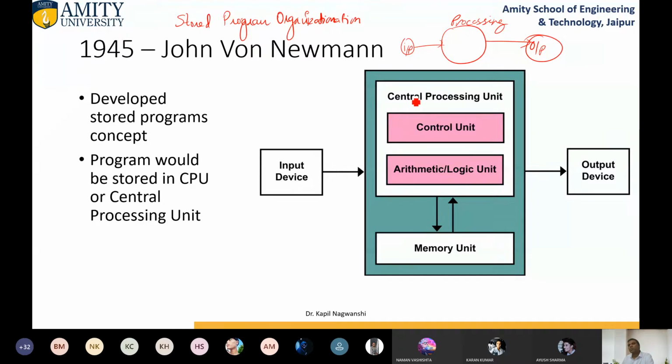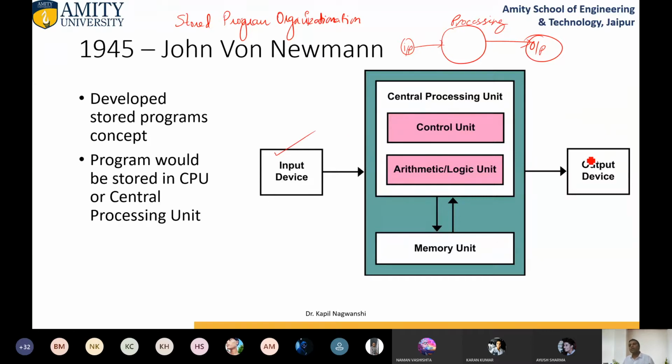Now come to the von Neumann concept of computer. Von Neumann developed a model where a memory unit is also there. What is the use of the memory unit? See, before this system, we needed to write or feed a program, and then only would this program produce the output. Now the concept is that we can feed the program and store the program, we can store the data also, and we can store the output also. So each and everything can be stored in the memory unit. That's why this system came into existence.